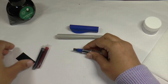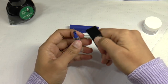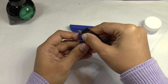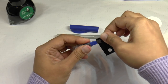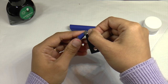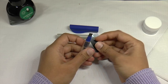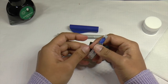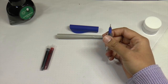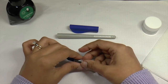The other thing is this little film. If you want, you can clean your plates. Depending on what ink you use, you could just clean your plates by going like this. So you can pull out any ink and fibers and crust or whatever is left over in there. That's a simple way to clean your pen, the nib in specific as well, if you don't want to take it apart. So these are the extra things. I'm just going to move them out of the way because what I will do now is show you how to ink it in three different ways.